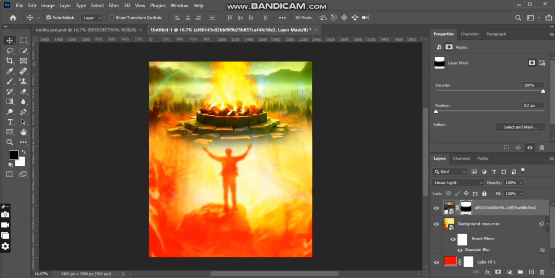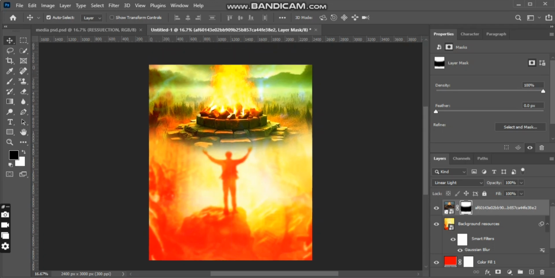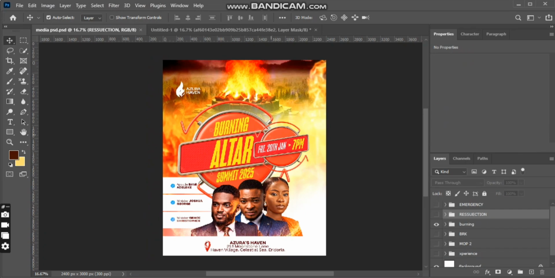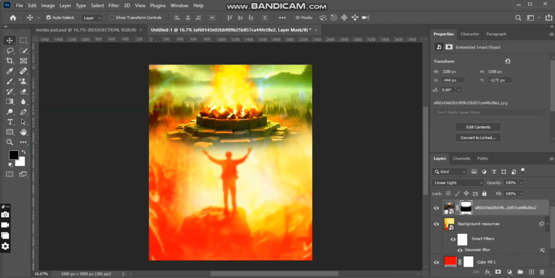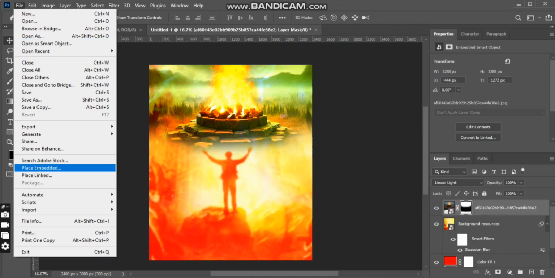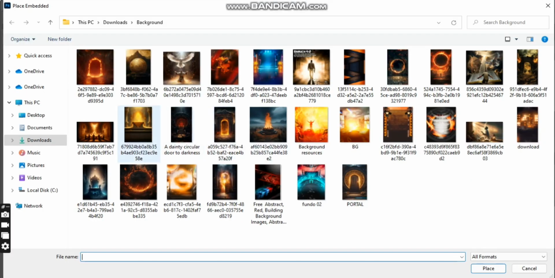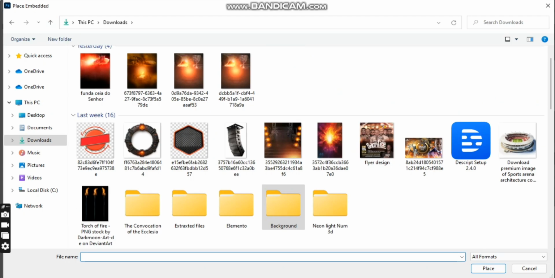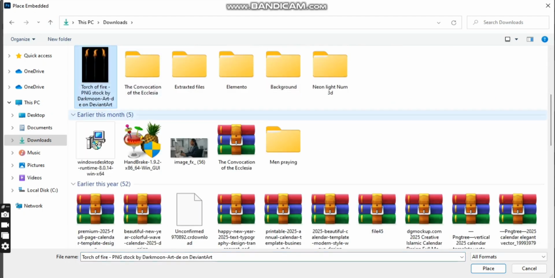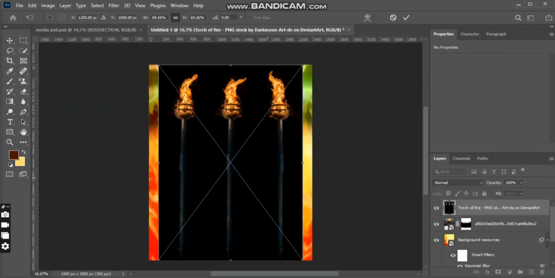Okay, so next thing I will do here, this is the actual flyer we are using to create that. I have another element I want to include, a touch of fire. So okay, this is it.